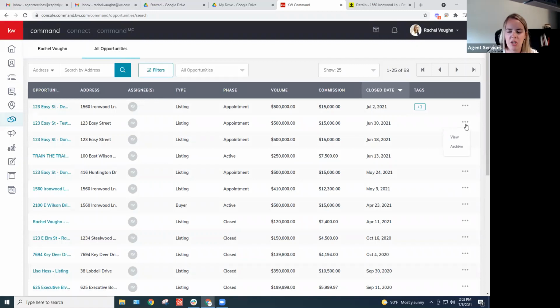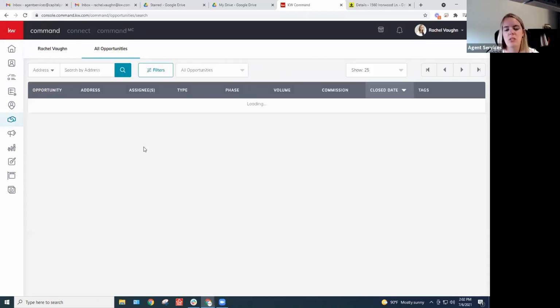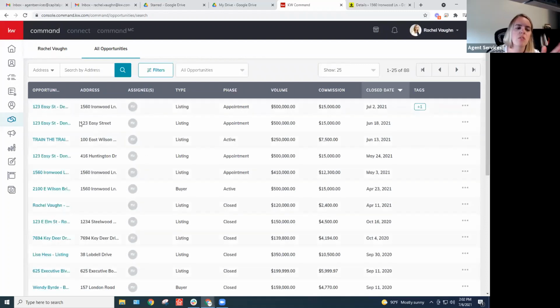You just click on the 3 dots in the far right and hit archive, and that archives the opportunity that you don't need. Now with that, be careful on which one that you need to go through them both and see which one is actually linked to the DocuSign room that you want to use and that you don't want to use, so that you're not archiving the wrong one.